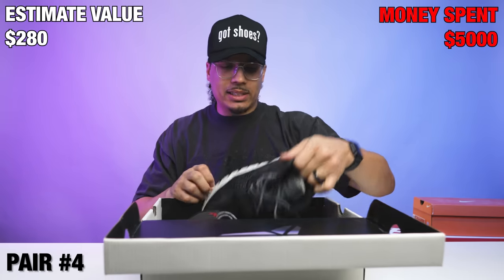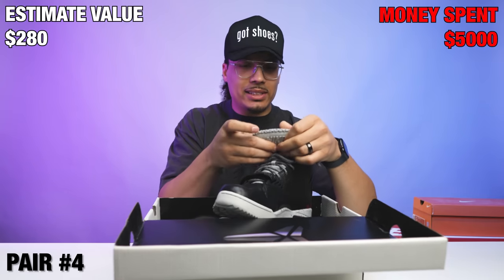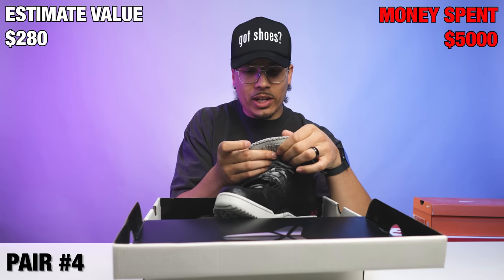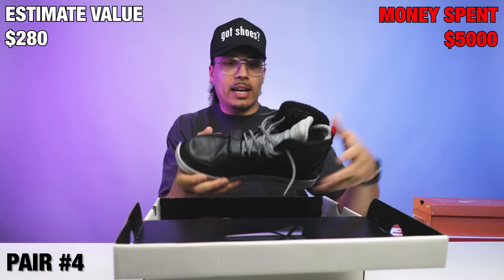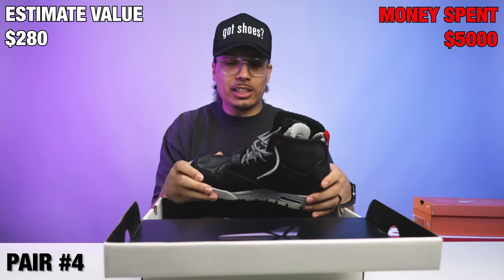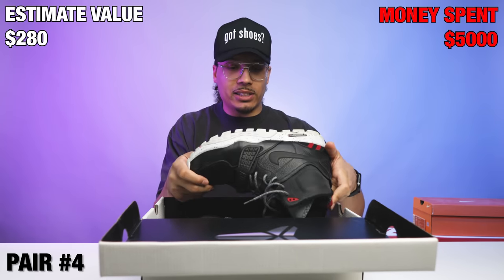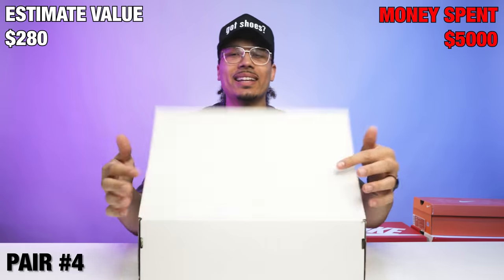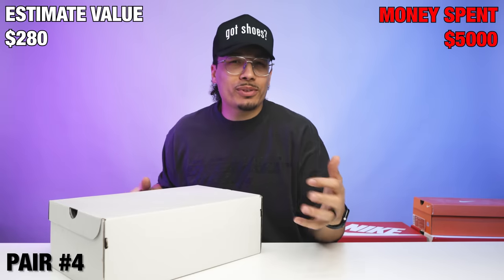All right, next up right here, we have an all white box. Now, typically when we see one of these boxes, that means it is a sample, and that is correct. Size 12. We have an Air Trainer SC2 boot. And this is a clean shoe. I feel like it's gonna serve its purpose. The materials feel really nice on these. Somebody's gonna enjoy these. And you got the little sample tags inside of here as well. Yeah, I think this would be a cool little first sample for somebody's collection.